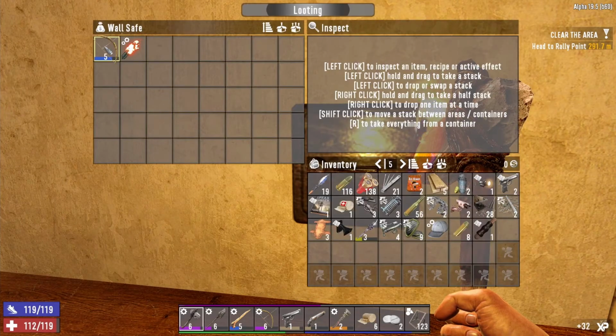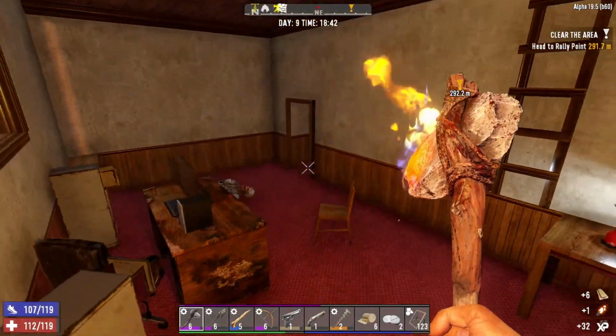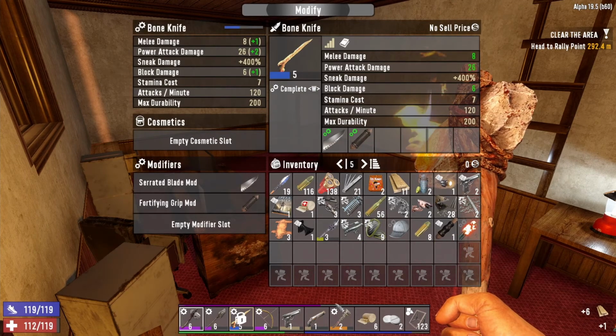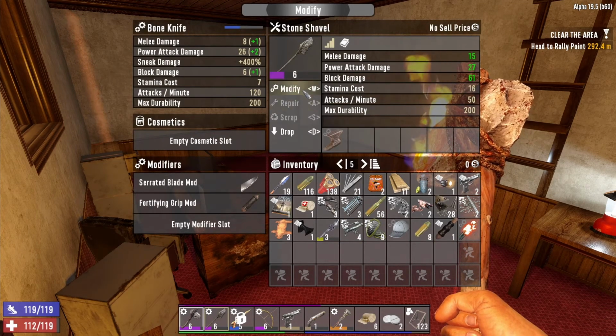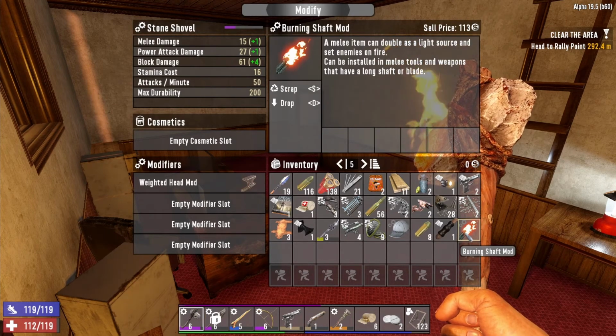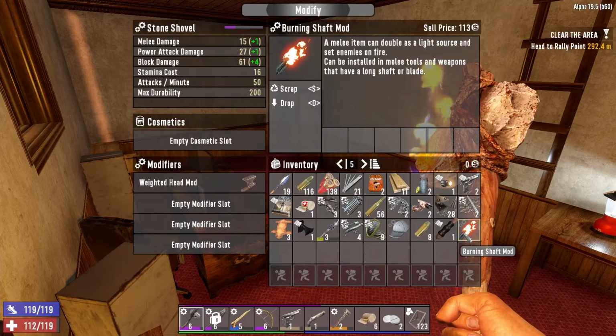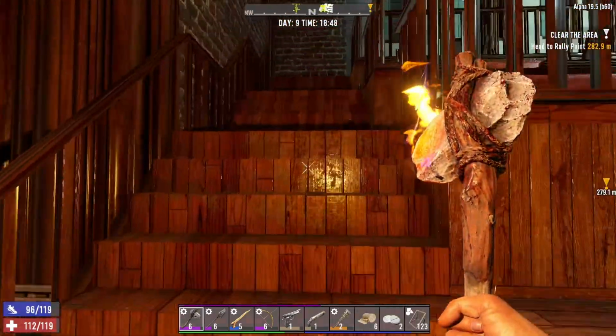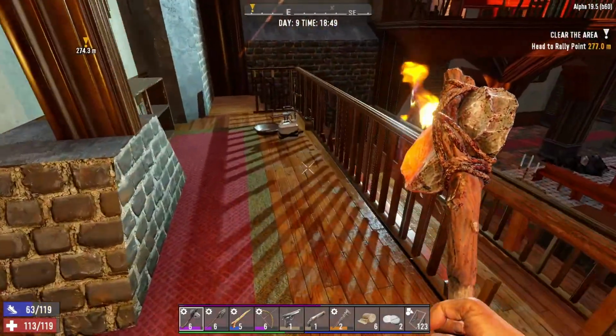And we're in. Ooh, tier 5 and a burning shaft mod. Okay. Burning shaft mod, I like a lot. Just the extra light, I really like that. Let's put that in my shovel. Can I not? Alright, well, I guess not. I mean, that's fine. Alright, so I did see a bookshelf over here, too, so I will grab that.